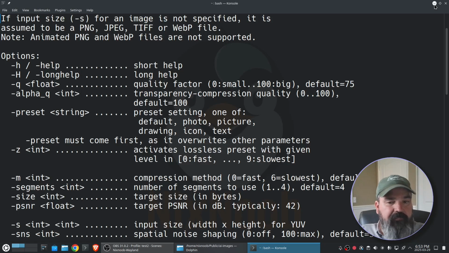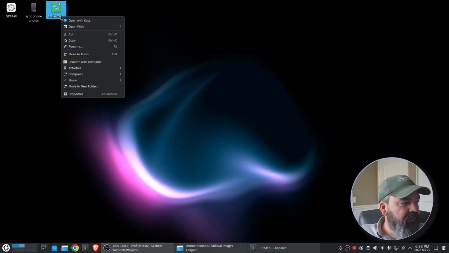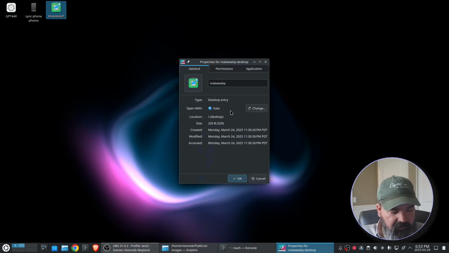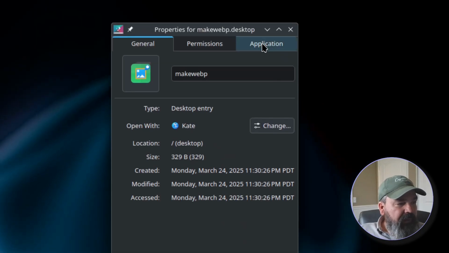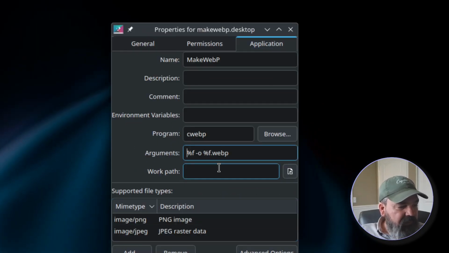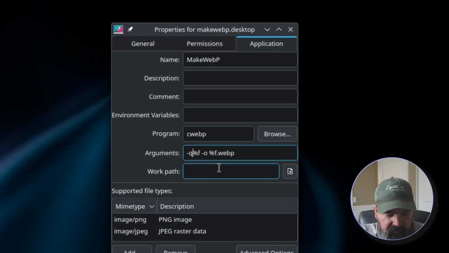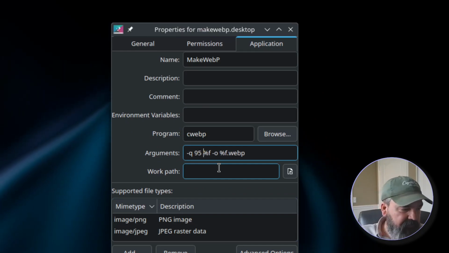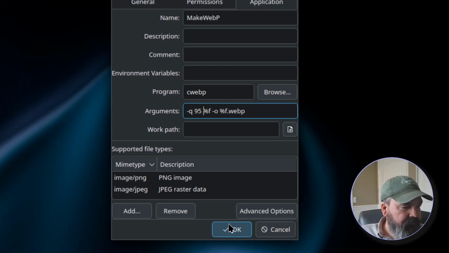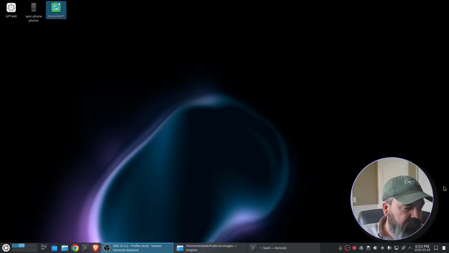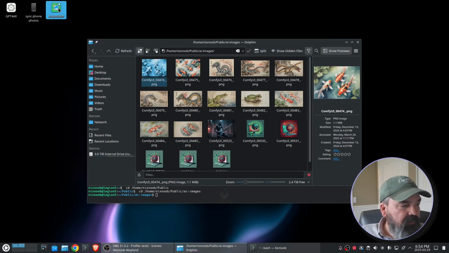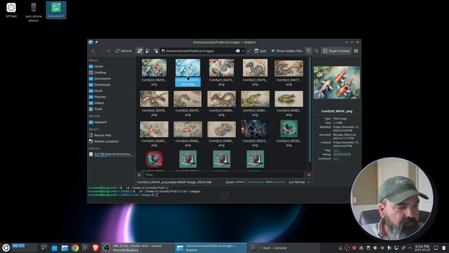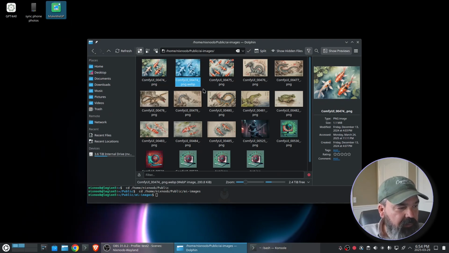So we'll just update the icon we did on our desktop. Go to properties here. So in our application, before our %F here, we can just do a -Q and then say like 95 and then say OK. And now if we come to a photo and drag it over here, it's going to make the WebP just like before, but now it's going to be a little bit bigger.